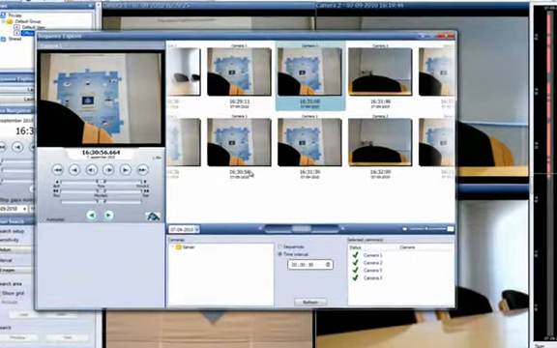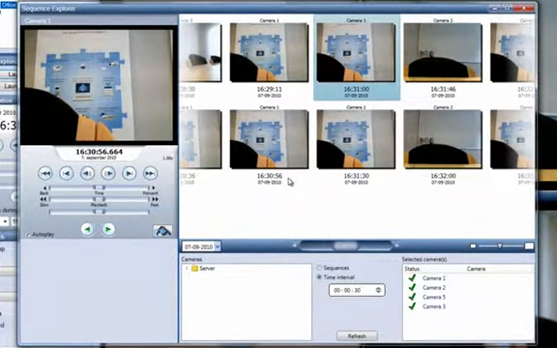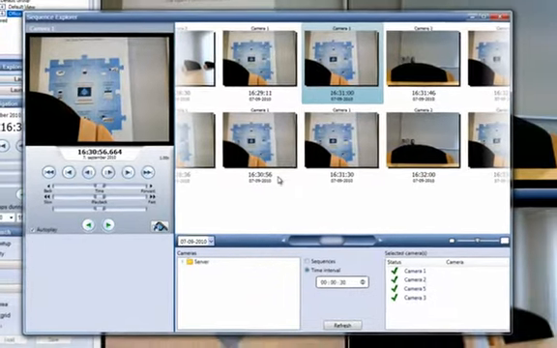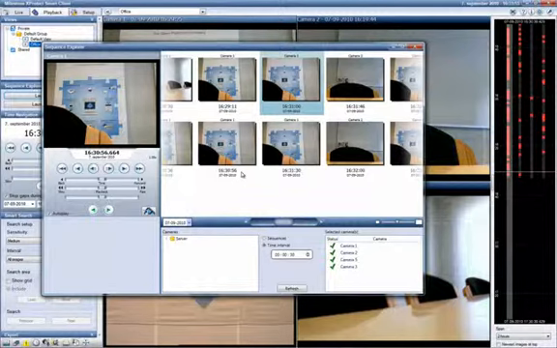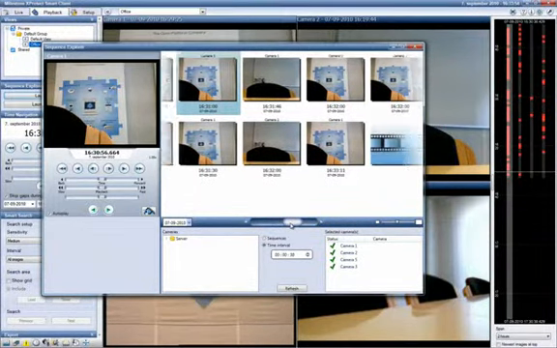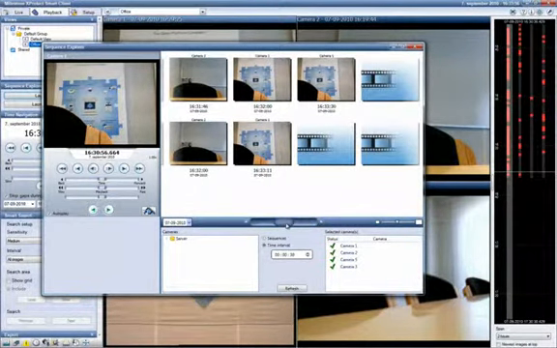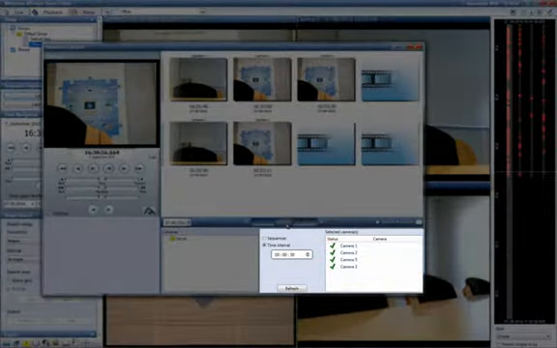When viewing sequences from several cameras, they are shown as thumbnails with legends that tell you which cameras each sequence relates to. This means that when you're investigating an incident, you can easily navigate between the preview sequences either by using the slider or by simply dragging and throwing the thumbnails. This gives you a great overview of your recordings and makes the Sequence Explorer a huge help when tracking down specific sequences. At the bottom, you can choose which cameras you want to include in the thumbnail view. You can also choose if you want to view sequences or time intervals.